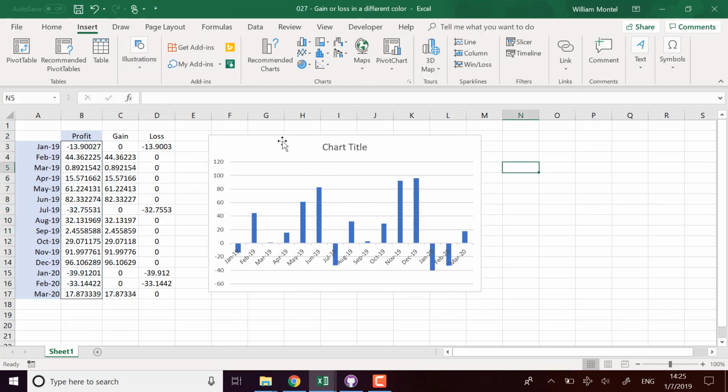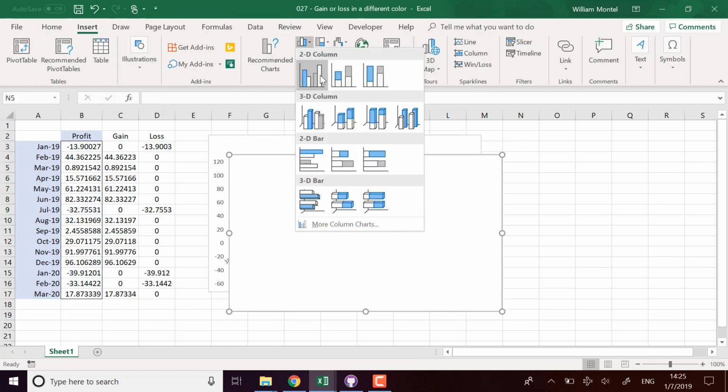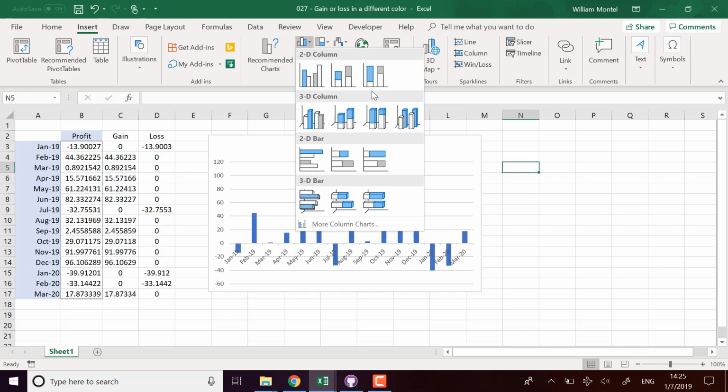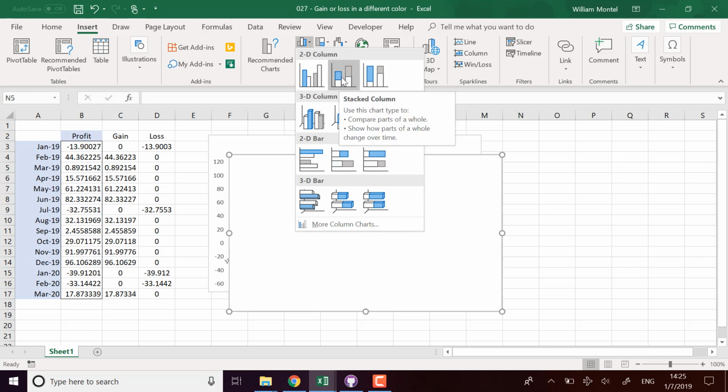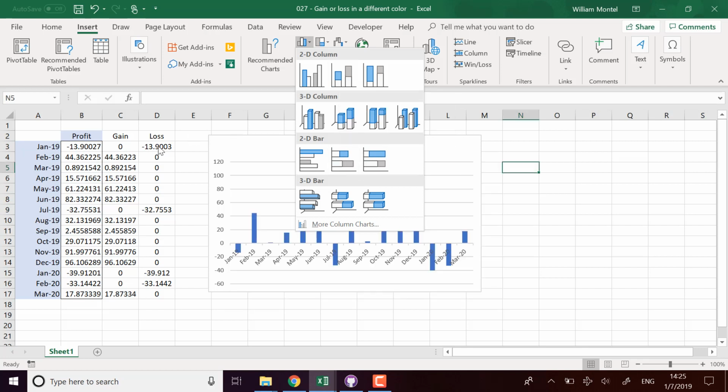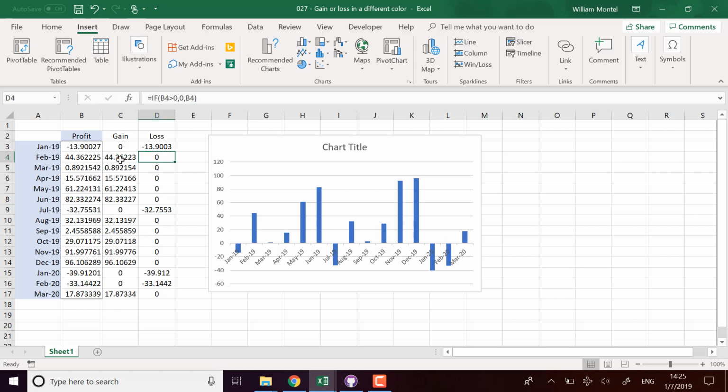I'm going to insert a new graph. This way you can compare. So what kind of graph do I need? I need stacked. That's important actually. I need stacked columns. Why? Because we're never going to have two kinds of data at once, and we want them to display exactly at the same point. We're going to have the gain on top and the loss on the bottom, but if we use stacked, they're going to be exactly on the same column.